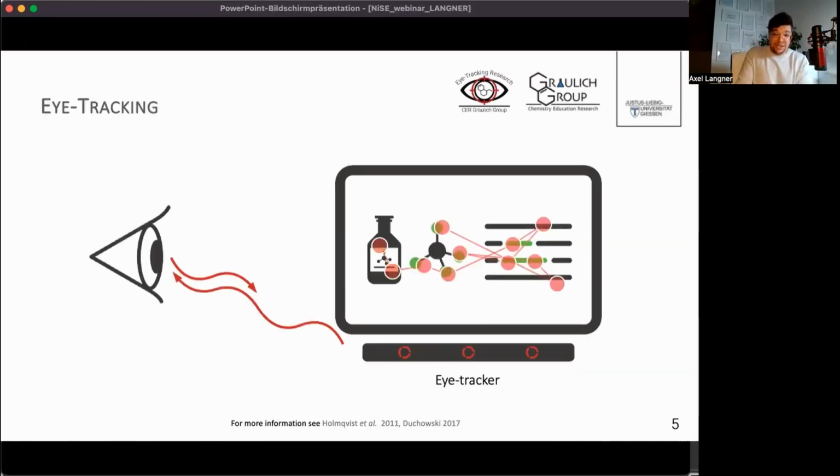And then you could use an eye tracker. With these assumptions, you can use an eye tracker in order to measure the eye movements. So I will guide you through this picture. Here we have just a regular screen. The eye tracker is just this bar on the bottom of the screen, and it has infrared LED lights. These infrared LED lights send infrared light to the eye. It gets reflected, and then sensors in the eye tracker are recording the reflected light, and a pretty complex and also pretty expensive algorithm is calculating where a person is looking.